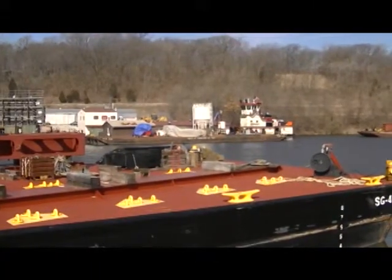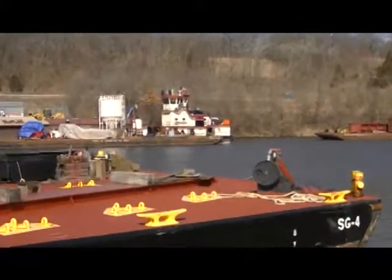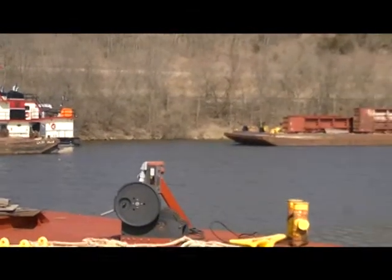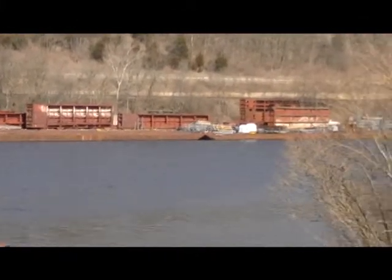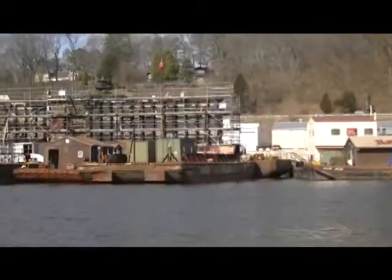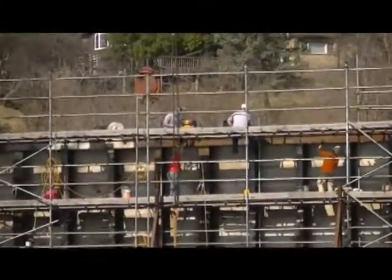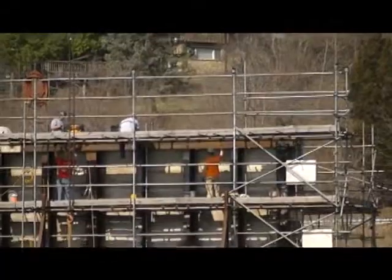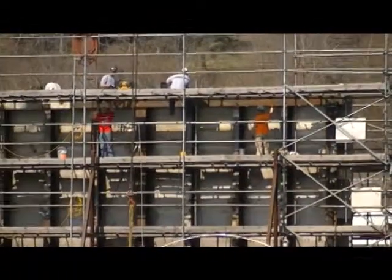Here's an interesting scene — there's a barge in the foreground and it looks like some kind of tug, a Corps of Engineers tug in the background. A possibility for a painting here. Looks like they're working on one of the lock doors up there. A big crane just lifted some component up to them.